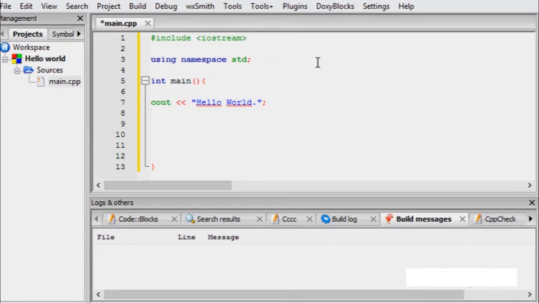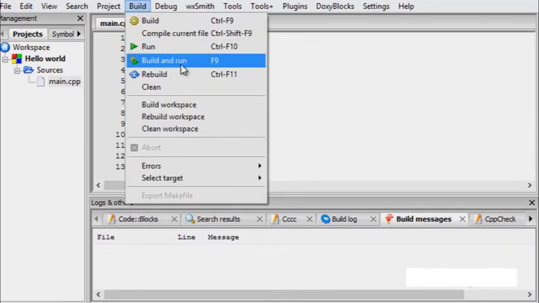And the next thing that we need to do is return some value, because here we specified that our main function is going to return some value. So here I'm going to use a return statement, and I'm going to return a value of 0. In a C++ program, a returned value of 0 indicates that this program has successfully executed. So whatever value we return here will be returned to the caller of this function, which is the operating system in this case. And once you write all these things, just save this and then go to build and run.